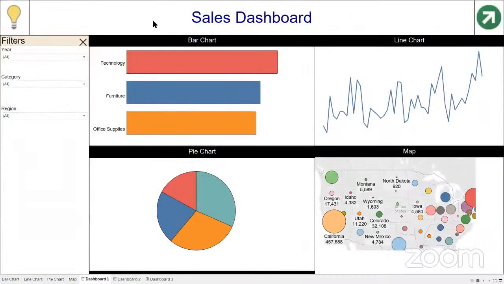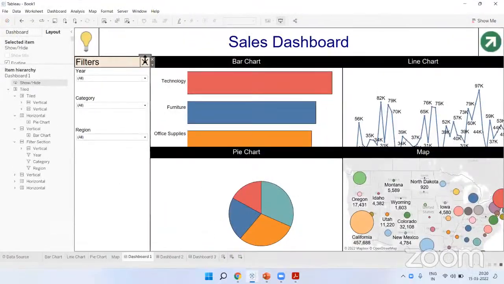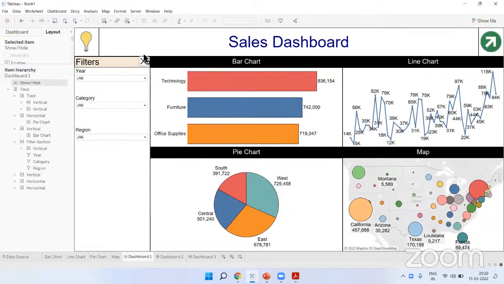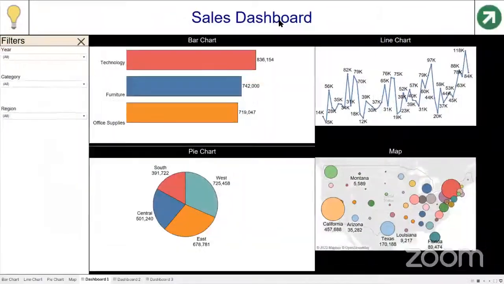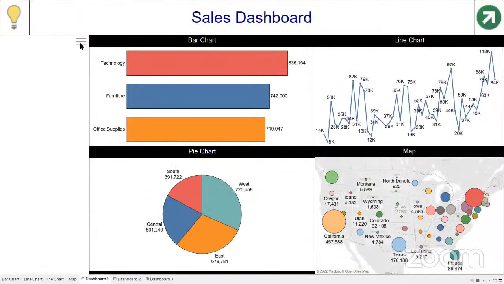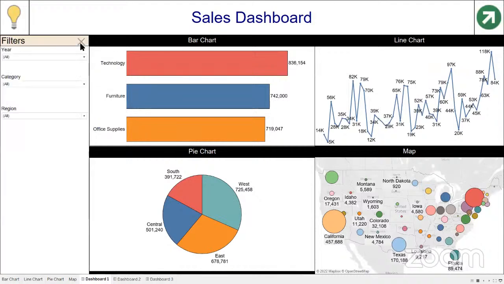Now what will happen in this case? Let me just drag it above this way. Now what will happen if I click this? Can you see nothing is shown? Yes, sir. The filter has been hidden. So did I apply any condition here? No, sir. So such a condition of hiding the charts is not possible.